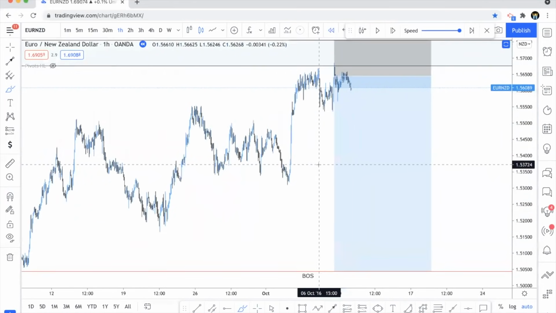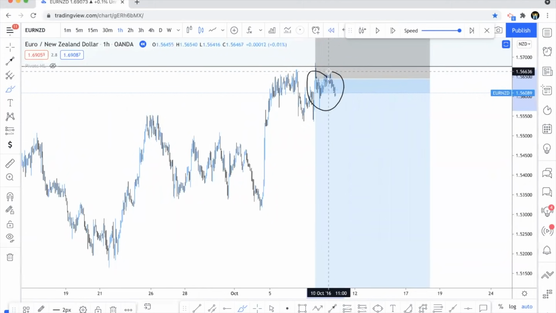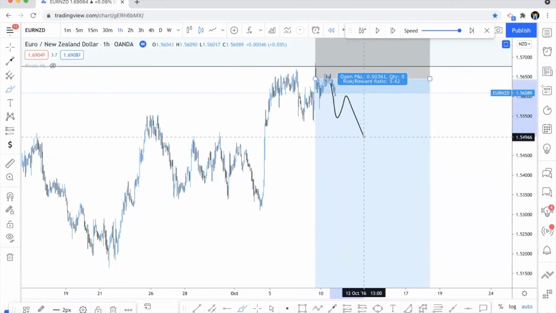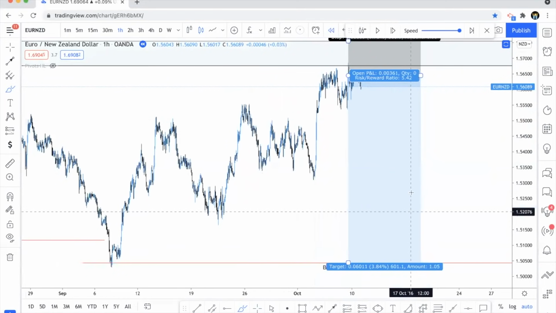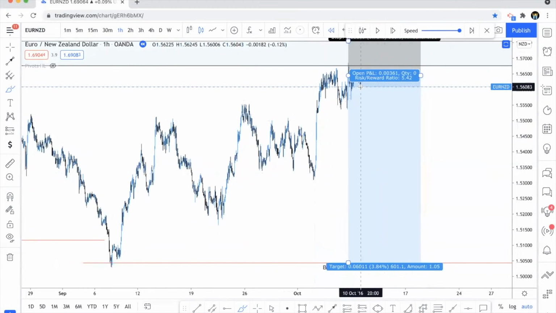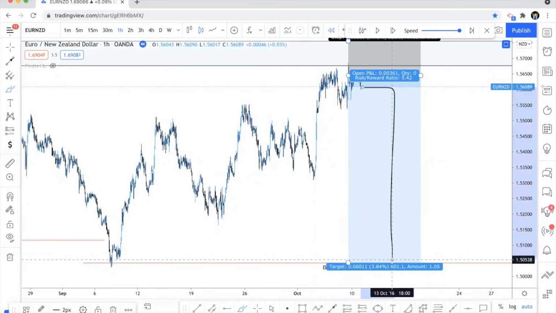A lot of people take it on the first trade, right? But what I like to do is wait for some structure to be broken to guarantee that the direction is going to be changing the market. Then we are somewhat guaranteed and good to go to take the sell to hit our next target here.